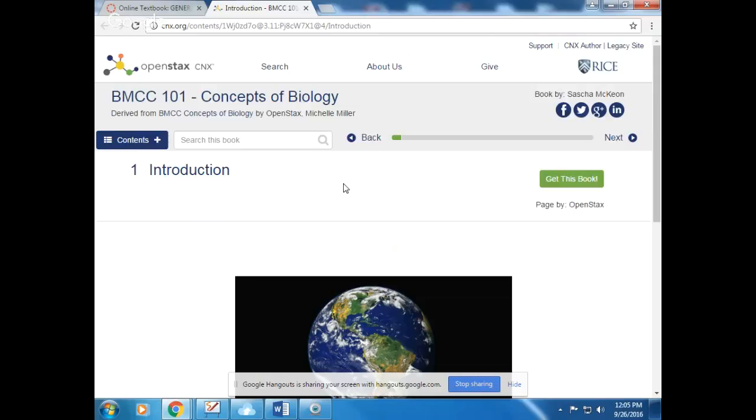And so it's only $15. A few years ago, we decided that even though the fancy textbooks that are $250 are really nice, they have beautiful pictures, et cetera, I love them, we decided that it was just too much to ask of students to purchase a $250 textbook. So these are open educational resources that have been put together by various faculty.